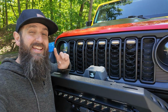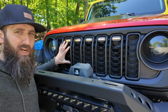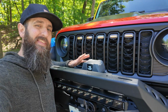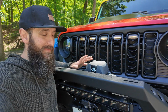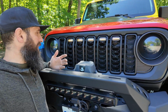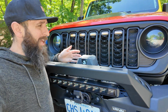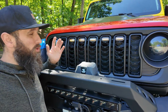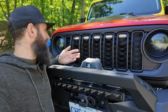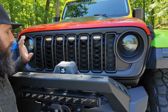The reason I say inspired is because this grille is actually not a factory grille. It is an aftermarket grille that is designed to look exactly like the 2024 factory grilles. And from what I can tell, guys, it's pretty much a 2024 grille. There is no real difference. Visually, it looks exactly the same. Maybe there's some material difference and some construction difference, but when you first see it, you honestly can't see the difference. And I have to say, I'm really impressed by the fit and the look.